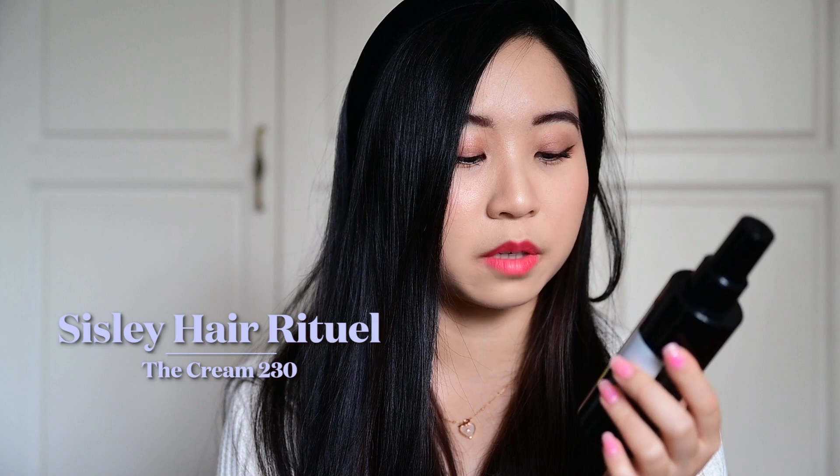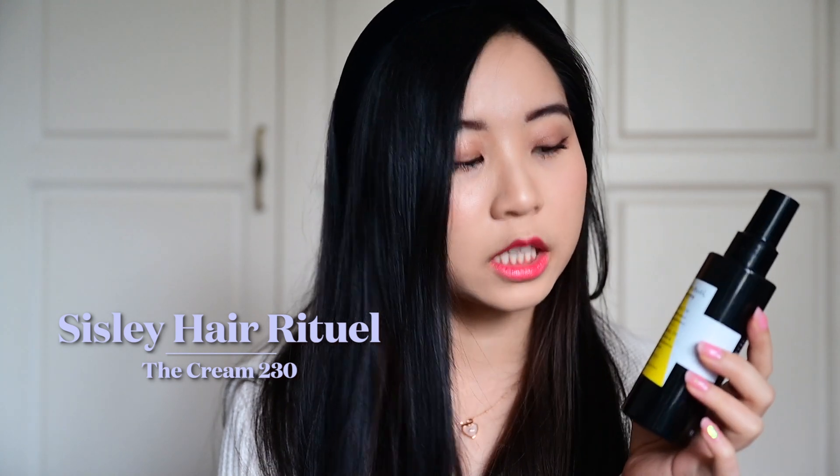After all of that, I dry my hair as much as possible. It takes forever for me to blow dry. I use the Creme 230 Restorative and Thermal Protective Action by Hair Ritual of Sisley Paris. My mom actually got this for me and I didn't expect too much — even though it's Sisley, I probably wouldn't have gotten it myself because it is expensive — but then I absolutely love it.